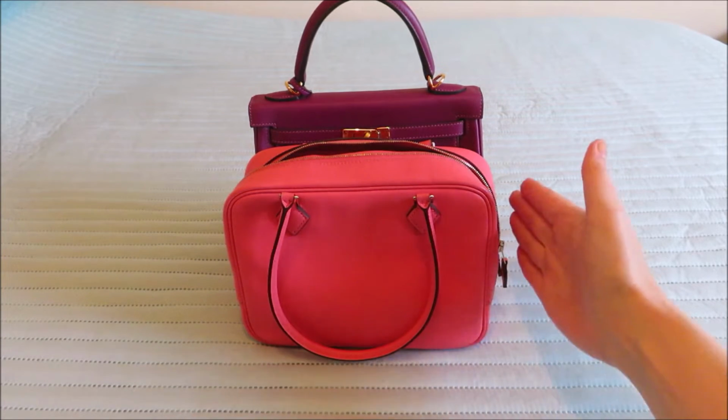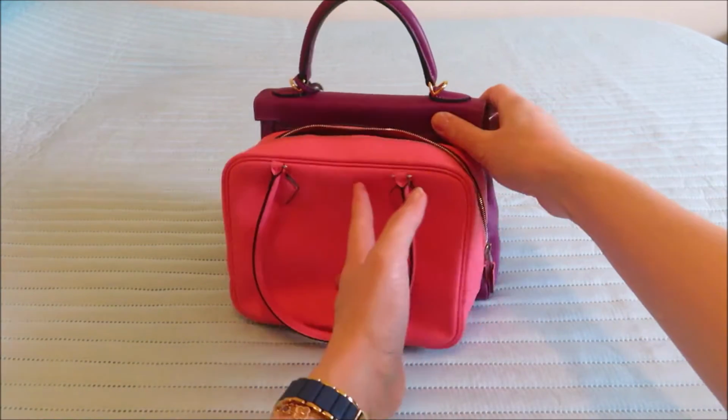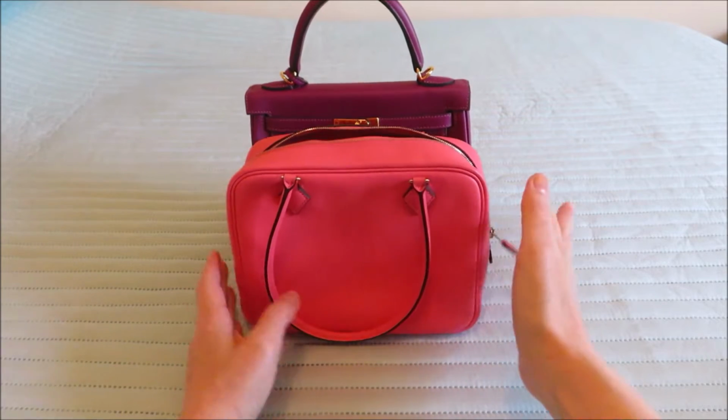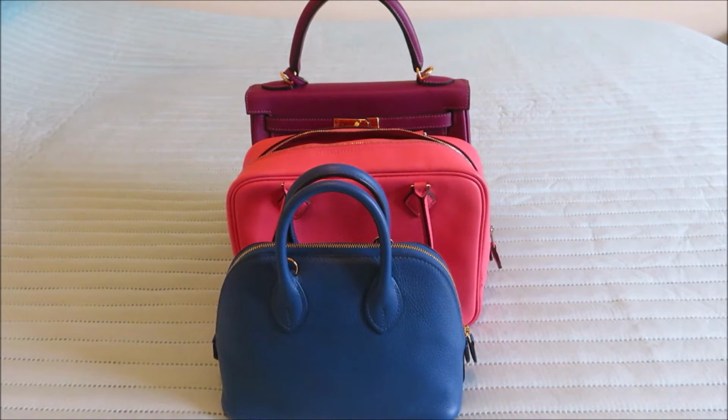It doesn't look like there's much of a difference here. Obviously there is between a 21 and a 25, but you can't visually see it. Now there's obviously a height difference and then a width difference. But that's it up against another bag. So if you take a 25, the Plume 21 and a Bolide, it sandwiches itself in between those sizes right there.